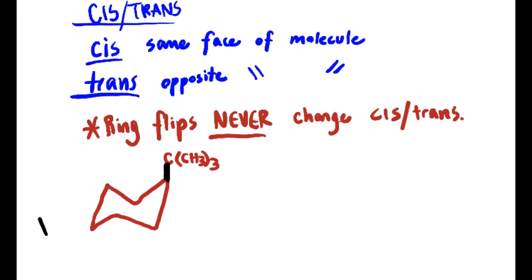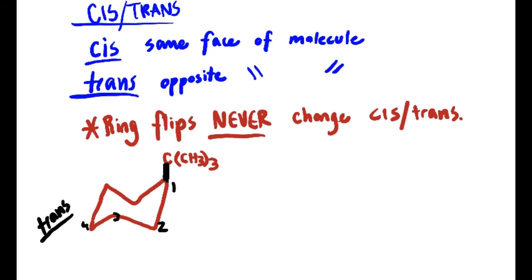So if we're going to be making a trans molecule, meaning we want the two groups on opposite faces of the molecule, then when we come over to carbon number 4, since we said that was where the chlorine atom was, that chlorine had better darn well be pointed downward, like so. That's going to indicate that the two are trans because the position number 1 bond is oriented upward. It's on the top face of the molecule. On the other hand, the bond that we're focusing on at carbon number 4 is oriented downward. It's on the bottom face of the molecule.